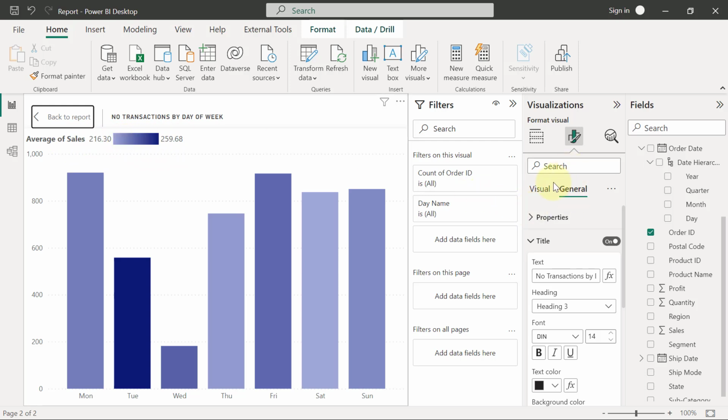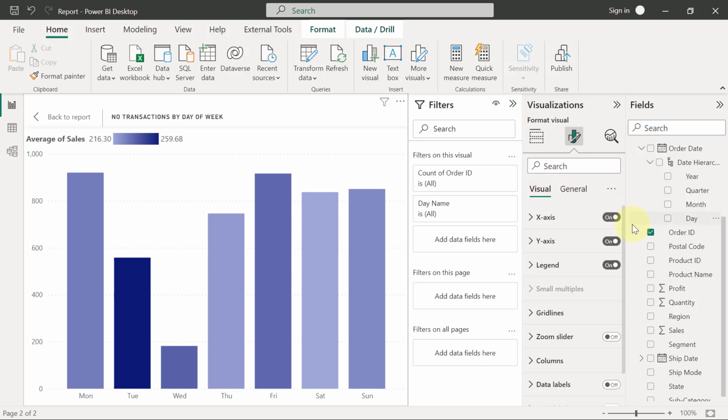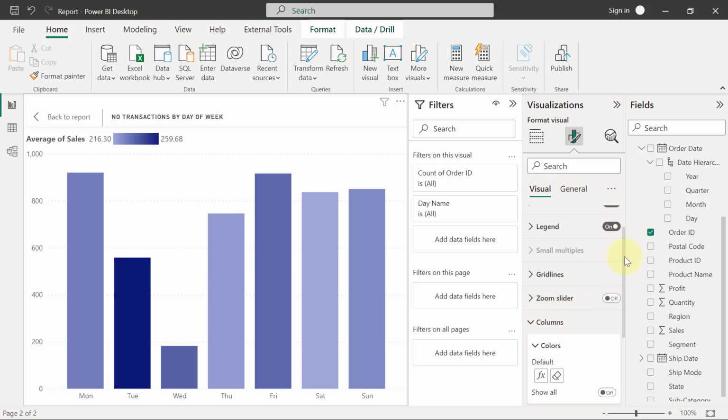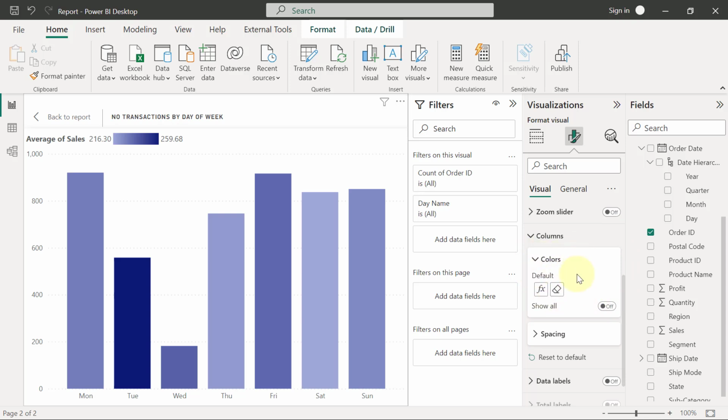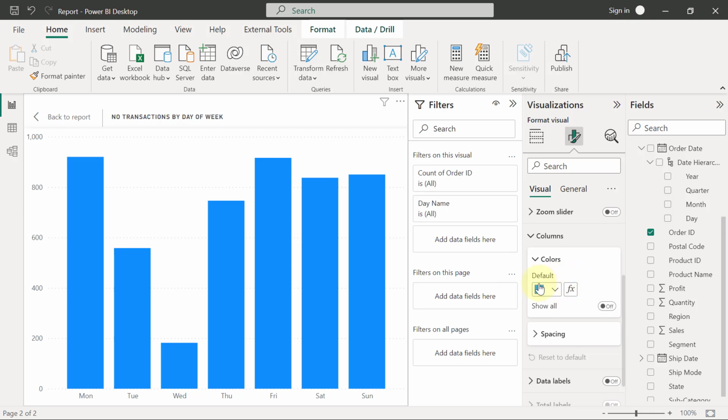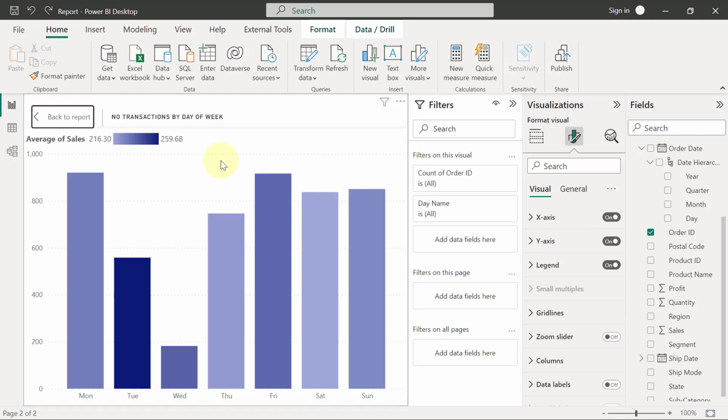So I'm going to have to come back to the visual section of my formatting. I will scroll down to columns. When I expand columns, the conditional formatting is still there and it's still using the previous one. So when you want to edit your conditional formatting, you have to click on the FX button again, right? If you want to clear it out, you can use this remove conditional formatting. If I click remove conditional formatting now, you will see that the conditional formatting is gone and the default color is back, and I have to click on FX again to start all over again. But I want to assume that we just want to edit this conditional formatting. So I can go over here and undo my last change by clicking on that undo button. So the conditional formatting is back here.